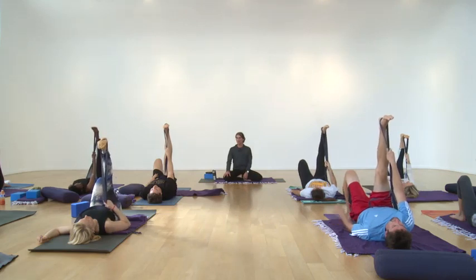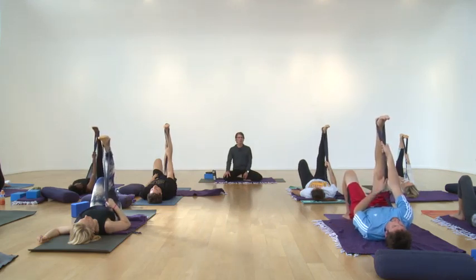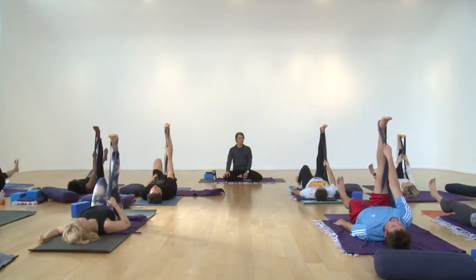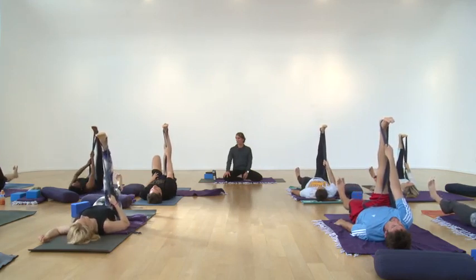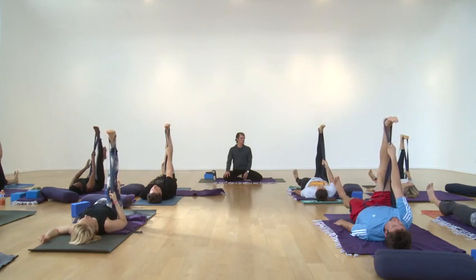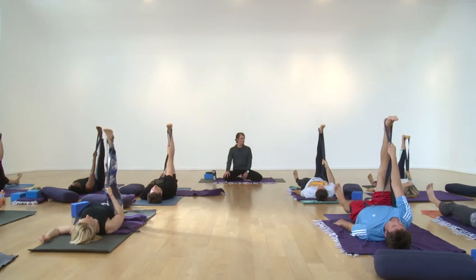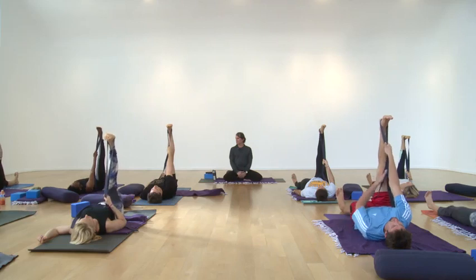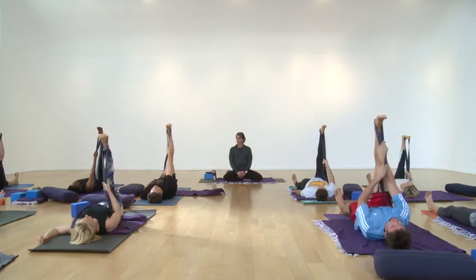Okay, then from here, stretch your left leg out and hold your left leg off the floor 6 inches. And push out through your left heel, like we were doing before. Stretch your left leg really long. And then slowly, when you bring your left leg down, touch the floor with the back of the thigh bone first. So when you bring the left leg down, kiss the floor with the back of the thigh bone as you bring the leg all the way down.